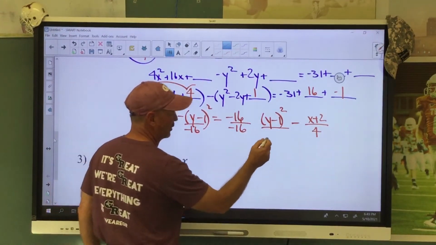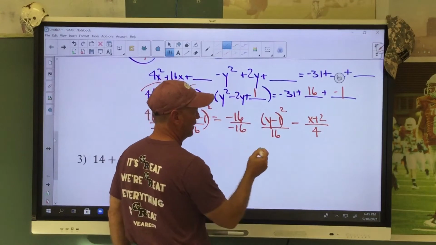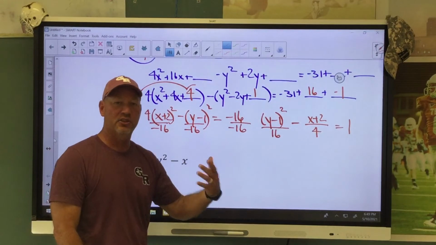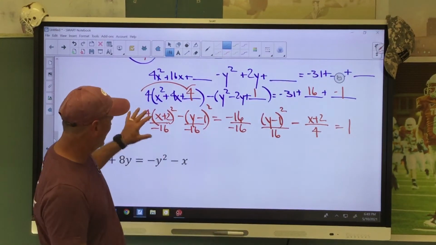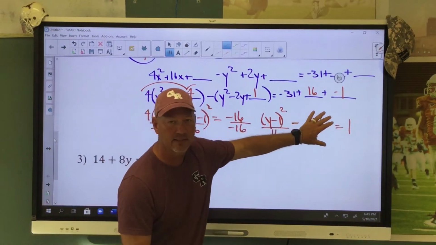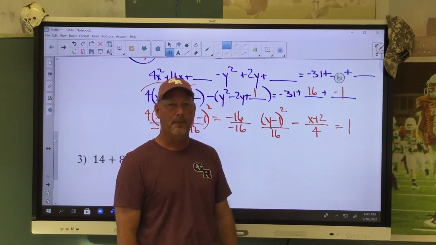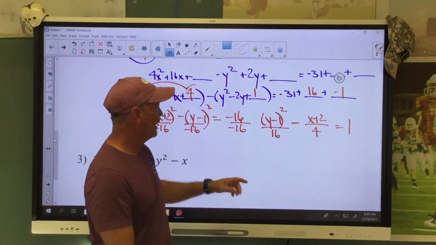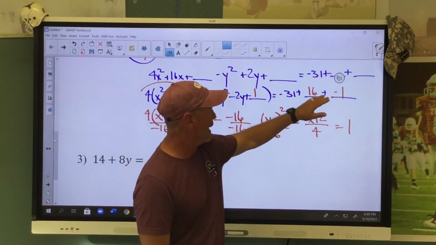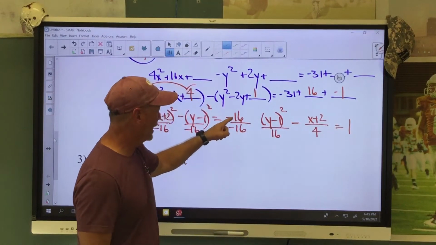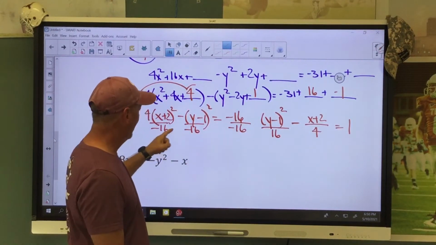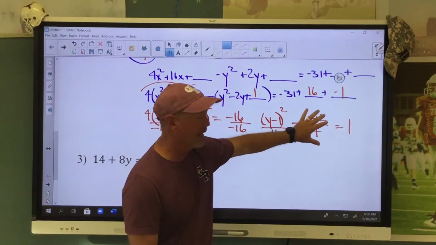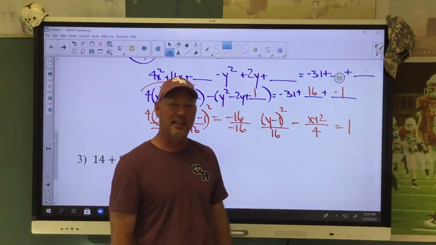Nothing reduces, so I keep the 16. Negative 16 divided by negative 16 is a 1. Do you notice how I transitioned that and rearranged it so that the negative was second on a subtraction problem? Okay? And this would be your standard form. Don't panic if you did the math on the right hand side and ended up with a negative number. You can still divide by a negative. It just means you might have to rearrange your fractions so the minus sign or the negative fraction is second.